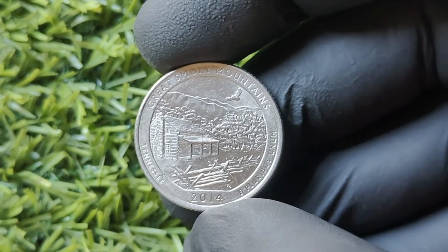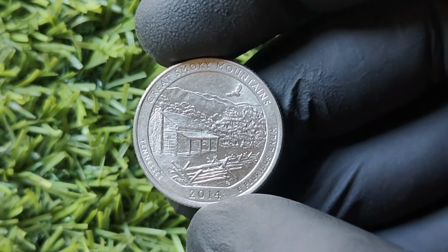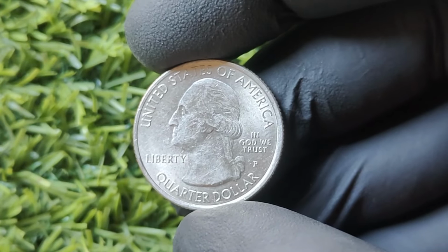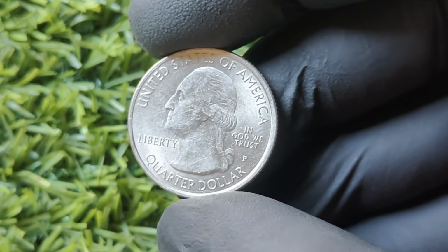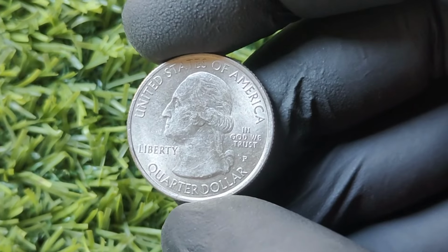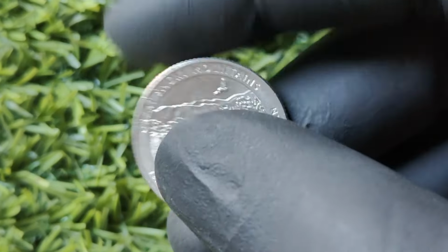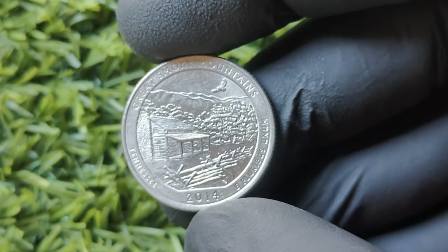So here's the juicy part. The 2014 P Everglades quarter that's raking in $1 million has a super rare minting error. Basically, during production something went very, very wrong, and for coin collectors that means everything went very, very right. This particular error involves a dramatic die clash, which is when the coin dies hit each other without a planchet in between that leaves ghost-like impressions from the other side of the coin on both faces. So if your quarter looks like it's been through some kind of coin apocalypse with weird markings or ghostly outlines of design elements, it might be that $1 million treasure.